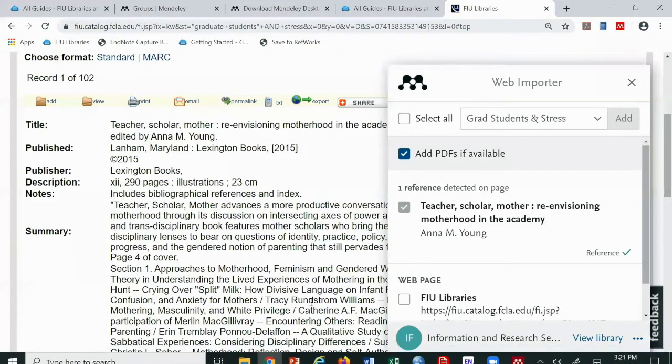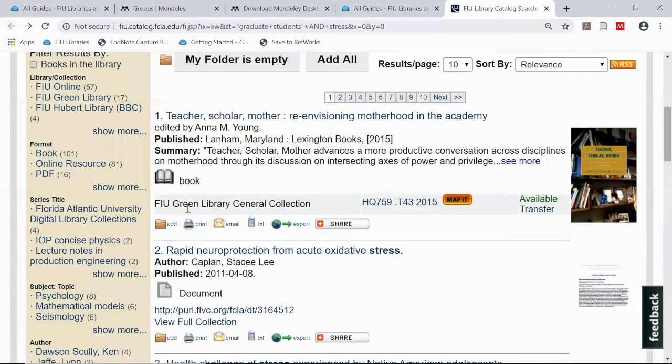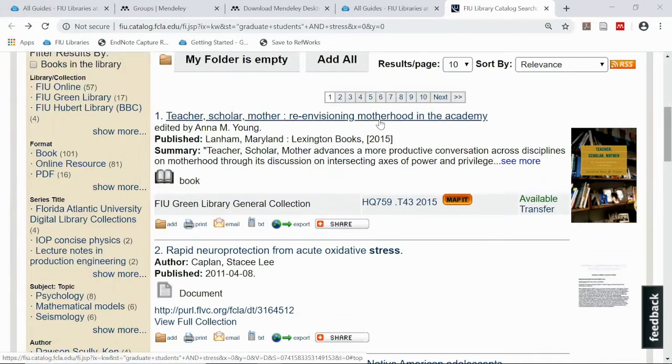So we're back in our catalog. If you try to do all the results here that you have in the catalog, it does not work that well. You just can't do it because it's going to pick up the page, not the actual references. So if you were to try that, it's going to look a little bit strange. The best thing to do when you're using the web importer is just pick one reference at a time, and you can bring that into your desktop. Okay. So that's one thing.